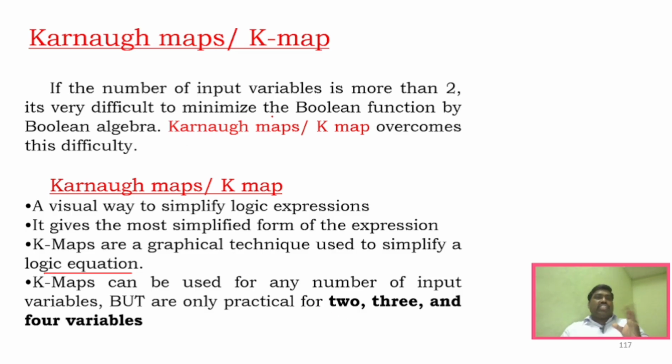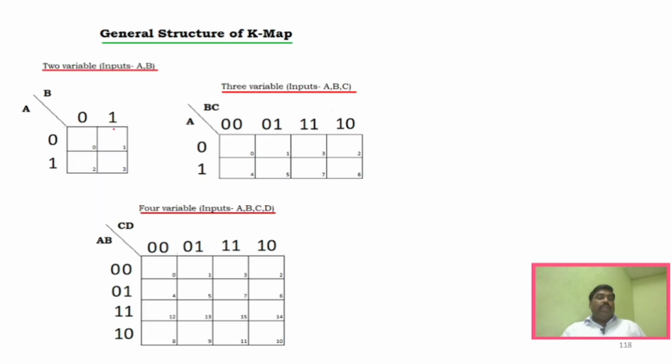And coming to the structure of K-map, you have to understand what is 2, what is 3 and what is 4 variable K-map, right? If you take the 2 variable K-map, you can see here this is the 2 variable K-map, where 2 variables in the sense you will have only A and B. So you'll write it as 0, 1 here, 0, 1 here, right? And then these are the positions. So you can see this is 0, this is 1, this is 2 and this is 3, right?